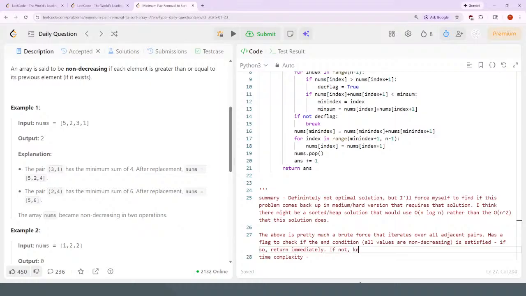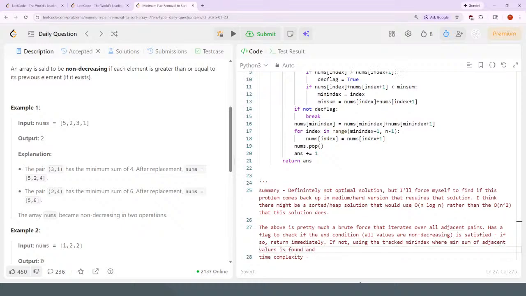If not, it uses the tracked min index, where the min sum of adjacent values is found, and edits the array to make that sum at that index, bumping up the later values.